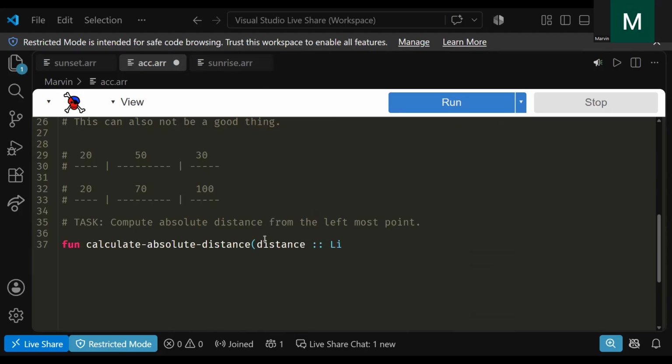Distance would be a list of numbers. How do I do this? So we must, of course, handle the cases, right?